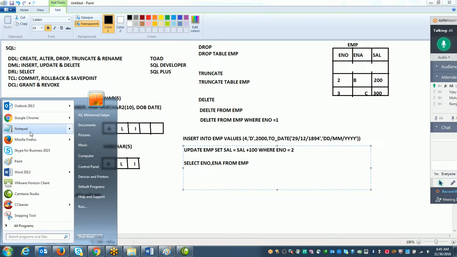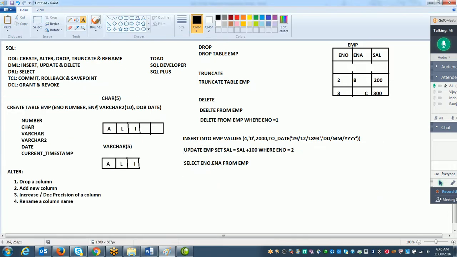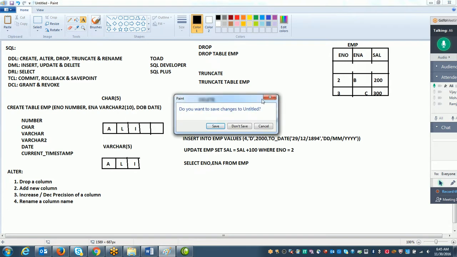Let's say whatever I have written here in this paint window, if I close this directly without saving, and again I want to open it, or want to see whatever I have written here, is it possible to fetch? No, right? So if you want to see this data in future, I definitely have to save. Once I save, only then will it be permanently available to refer to in future.